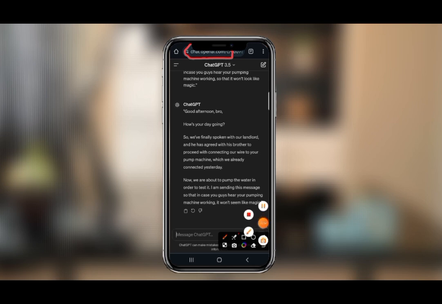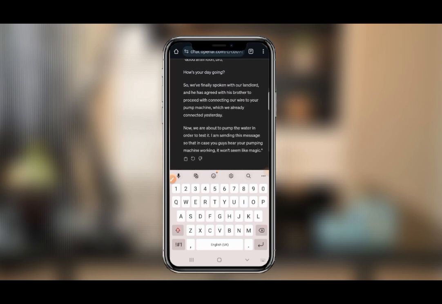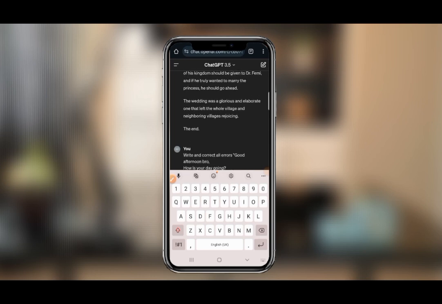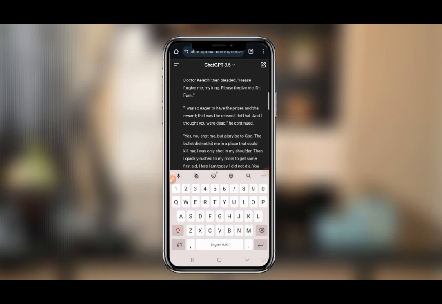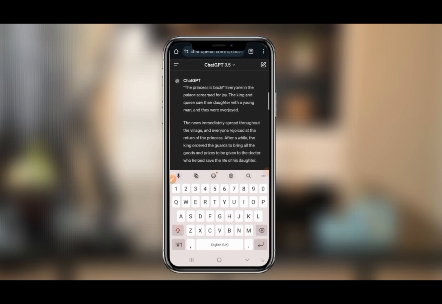Chat.openai.com. So when you do this, all you need to do is tell ChatGPT to help you with an African folk tale story. You're going to tell ChatGPT to give you a story, and ChatGPT will do that. You can see I have stories here that I've written that ChatGPT has helped me with. So that is what we're going to be doing, telling ChatGPT to write a story for us.